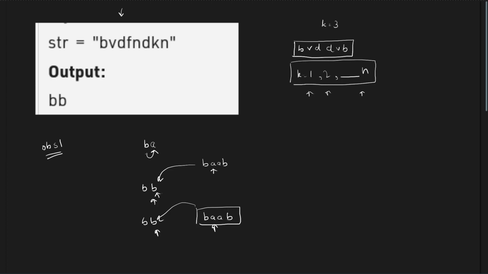Now let's suppose we have ba here and the next character is also a. So now I have baa. The final string will look something like this, baaaab. The original string was baab. You see they both differ at the fourth position, where the new character is a and the old character was b, right? So whenever the s of i character is less than or equal to the s of i minus 1 character, it will help me improve my answer. So I will always take the ith character if it is less than or equal to the i minus 1th character.